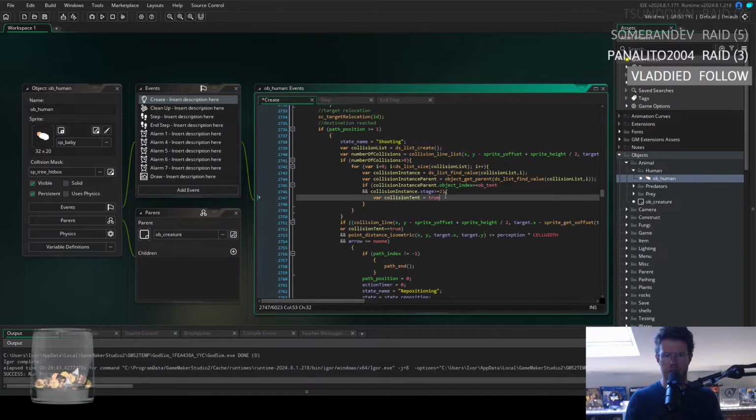Don't I need to define collision tent and make it false by default, something like that?